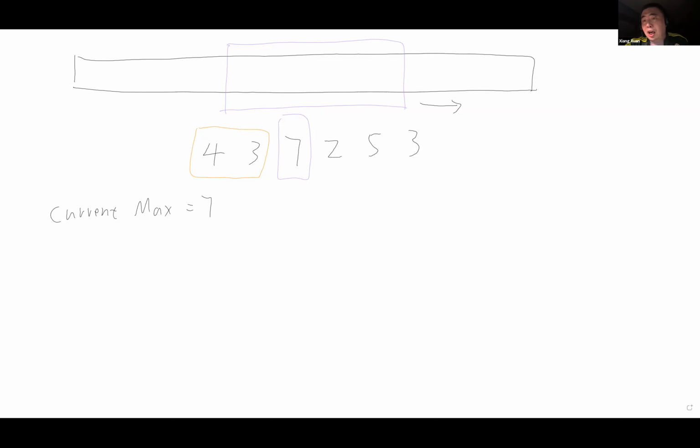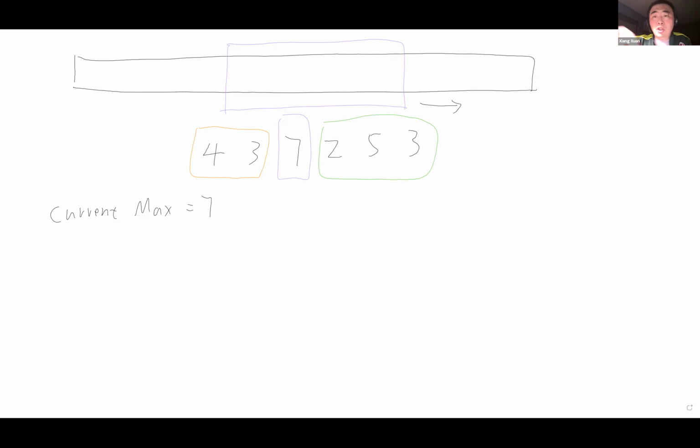Using this idea, let's look at these 3 numbers. You will find that I do not need to keep 2, but I do need to keep 5 and 3.